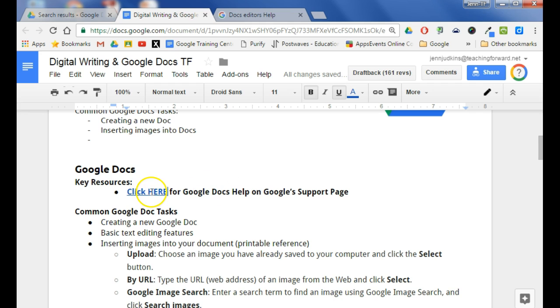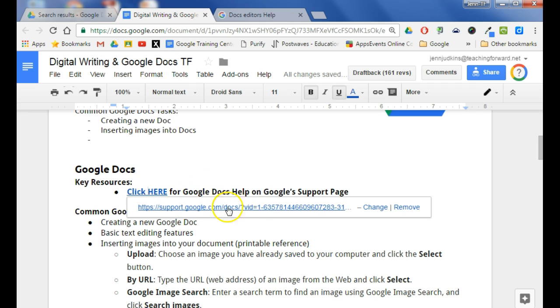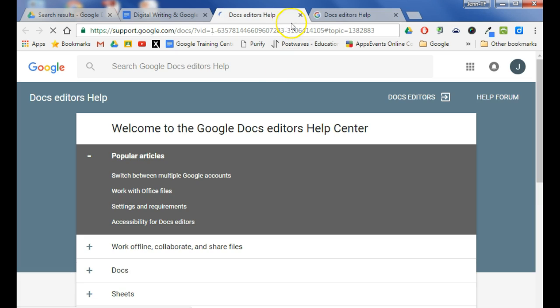Any user coming into your file now, if they click this, they will see the link revealed to the site and can click this link to launch into another tab. You'll notice that when they do this, it does not close out the document. It opens a new tab for that link.